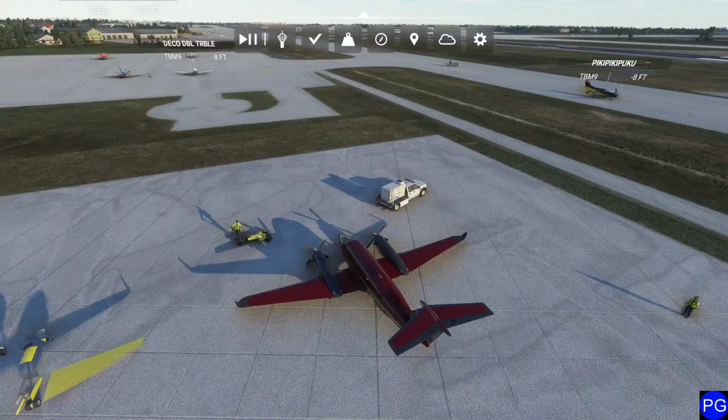The ICAO code, by the way, today, in case anybody's looking for it particularly, is Zulu Bravo Tango Juliet. ZBTJ for anybody who's joining us today.